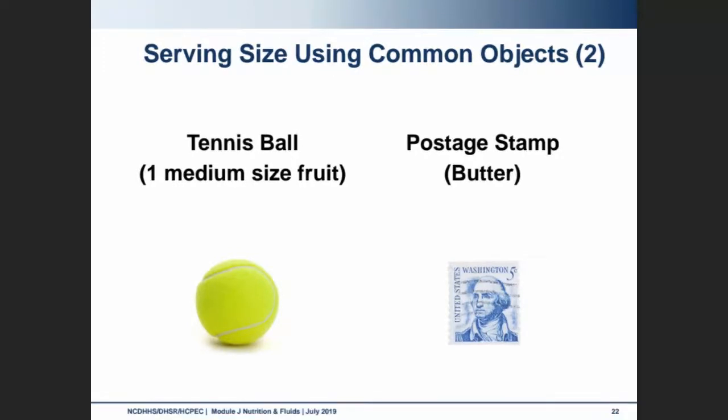So you can see that people can use a variety of ways to think of serving size, because we all tend to overserve ourselves and do more than a single serving size. And when we adjust from eating more than a serving size and trying to make that smaller, it is an adjustment for our bodies. But this can be really helpful in getting your patients, your residents started on thinking about serving size, and ourselves as well.